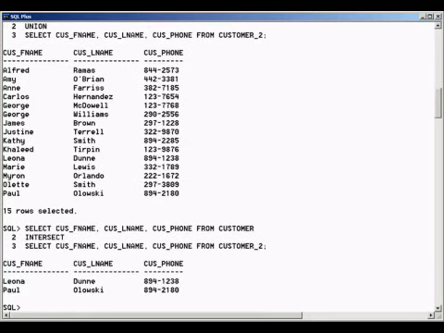This shows us that both Leona Dunn and Paul Olowski appeared in both tables with the same phone number.